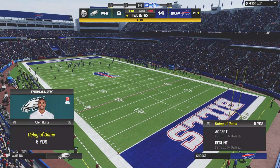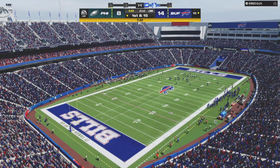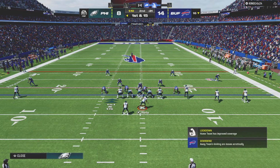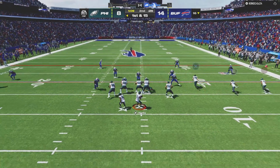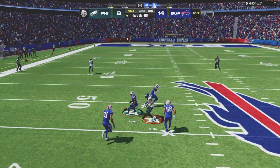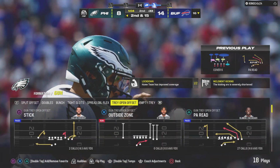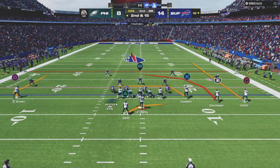Play clock down to 0, and this is not the way to start a drive. So they accept the penalty, of course, and push the offense backwards a bit. The delay of game backs them up 5, 1st and 15. They'll drop to throw. And it's incomplete. Took a shot, couldn't connect. They geared up and took the deep shot downfield, but it turned out it wasn't one-on-one coverage. Extra defenders in the area, and that one winds up incomplete.